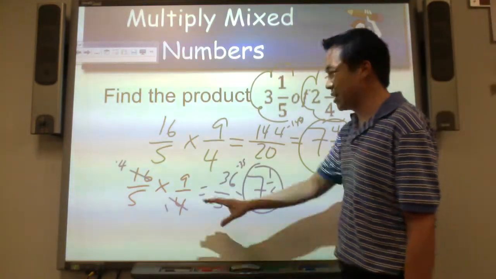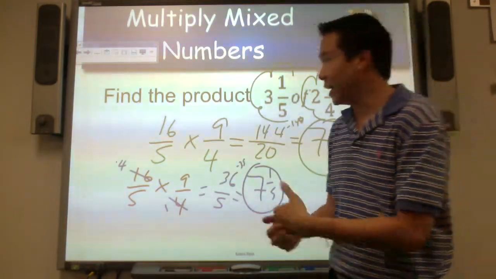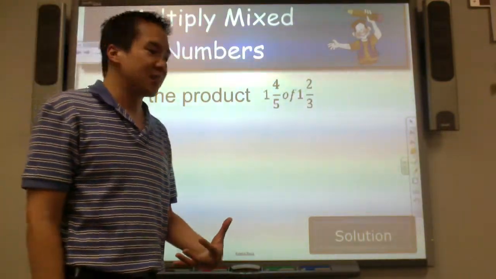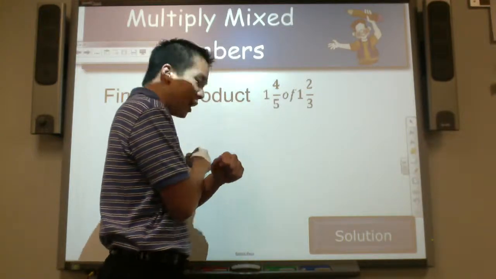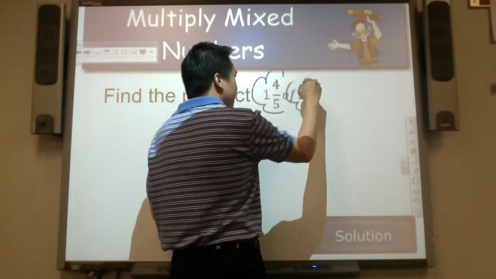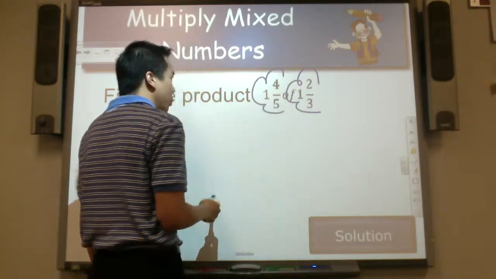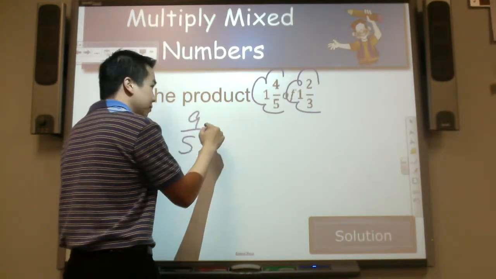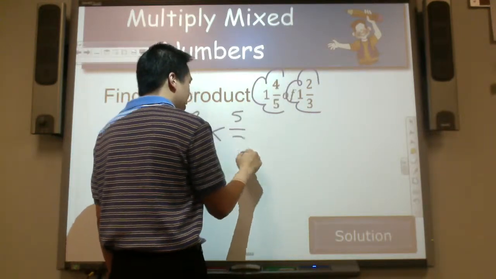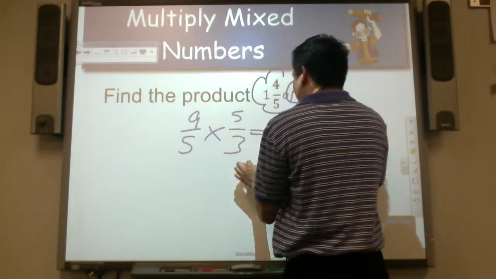Sweet. So some kids prefer cross simplification, while others just prefer to multiply it out. Let's try our last example of how to multiply mixed numbers. Multiply mixed numbers. That's okay. Turn these to fractions and times away. So 5 times 1 is 5, plus 4 more is 9/5. 3 times 1 is 3, plus 2 more is 5/3. Times it away. 45 over 15.